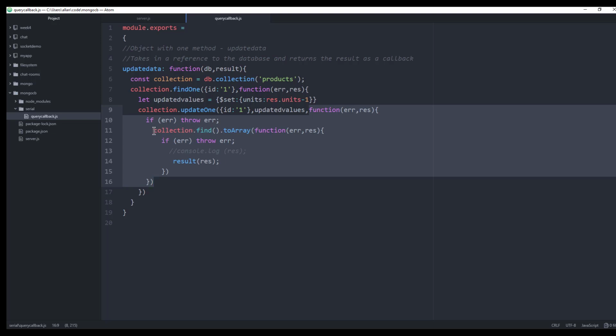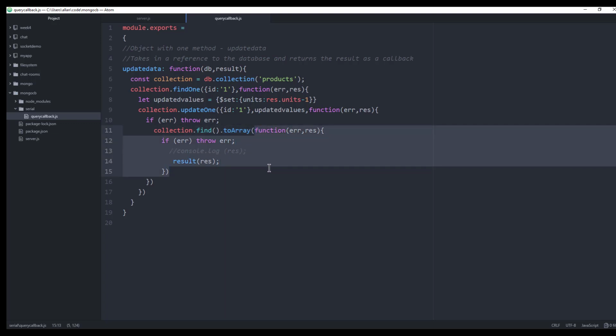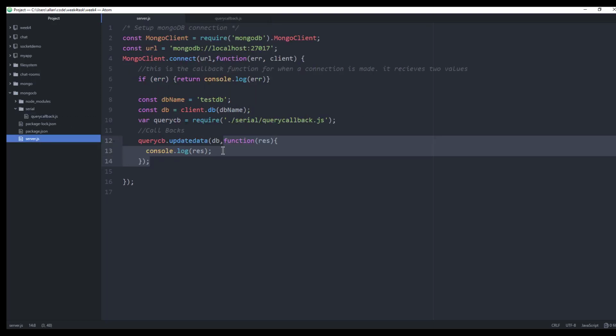And then the last thing I want to do is to get a reference to all of the items that are currently in that particular collection. And I'm going to convert those to an array so that they're easier to log out. And then here is the last of the callback functions. The result of this callback function is to call the callback for this particular function, which will then bring us back.